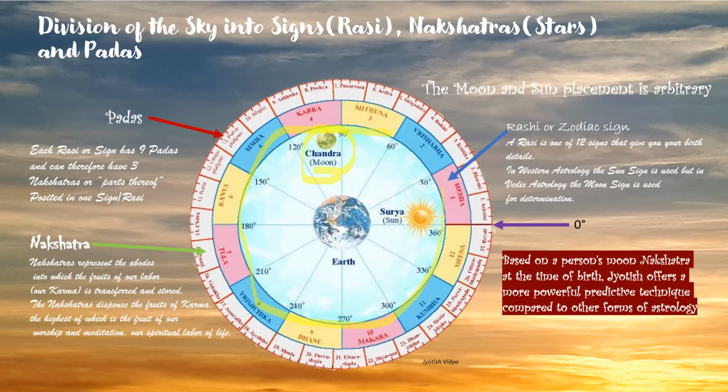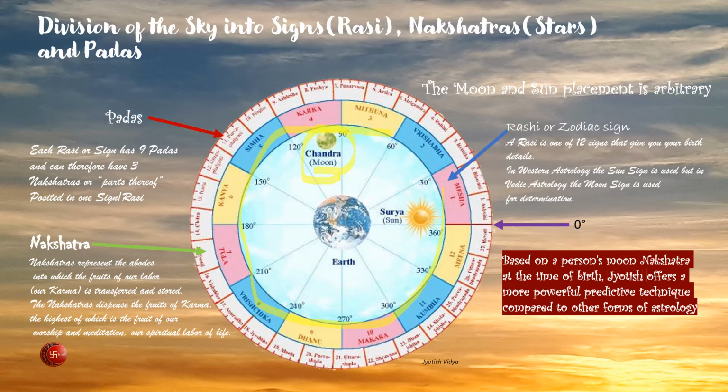These 12 signs are further divided where nakshatras are posited. And a nakshatra is basically a star. There are 27 nakshatras that illuminate the sky and are placed based on their rasi or degrees. And these are all from the Sanskrit texts of long ago, where the sages and the rishis looked at the sky and made these deductions and calculations, so that it is there for us now to use based on the interpretation and the analysis of these texts.